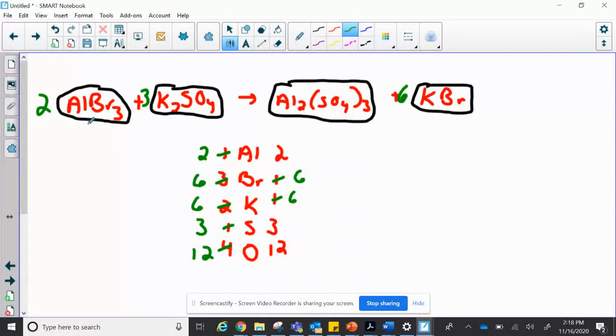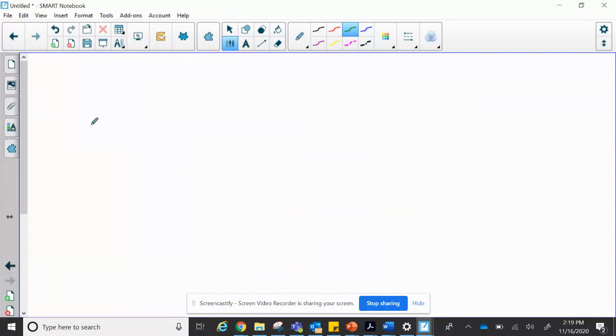So I am balanced with my coefficients 2, 3, 1, which we don't write, but we usually say it. So 2, 3, 1, 6 are my coefficients if I was writing this down. Okay, that balances out that equation. I'm going to do another one with you guys.